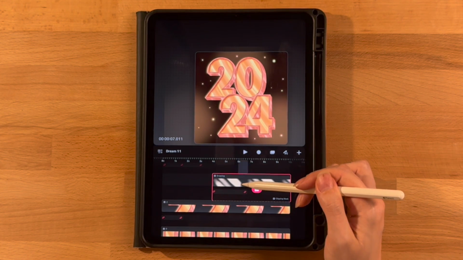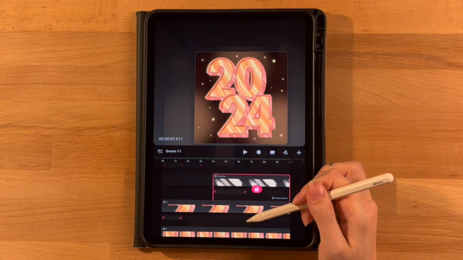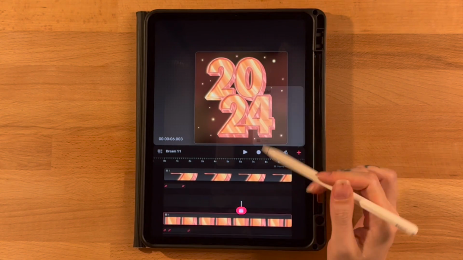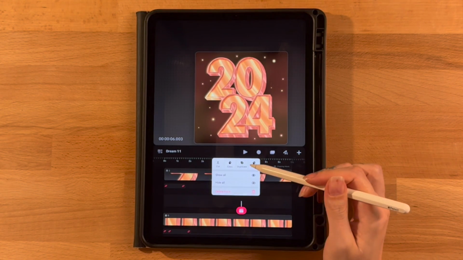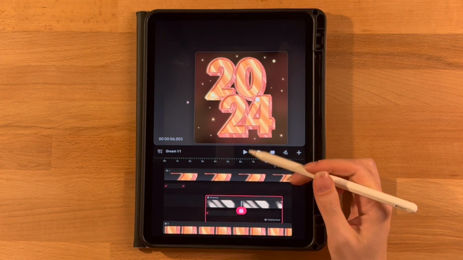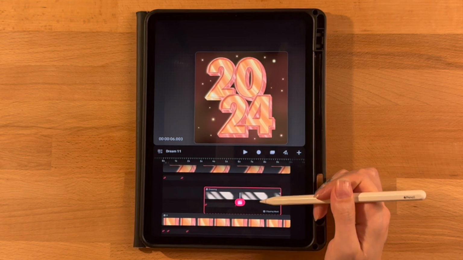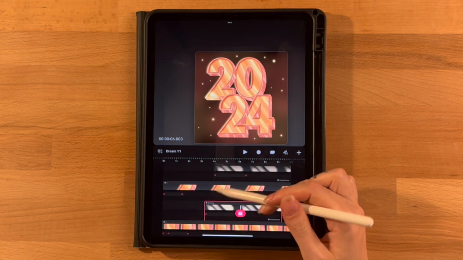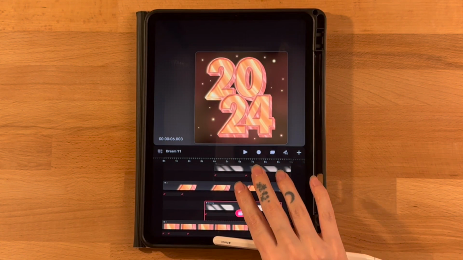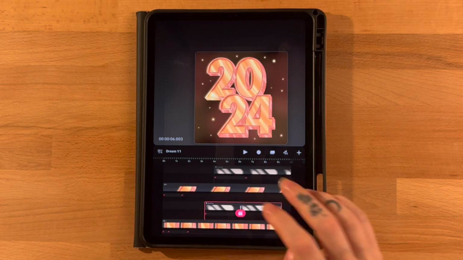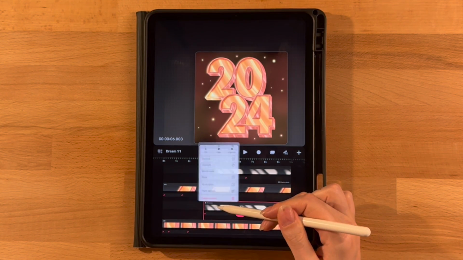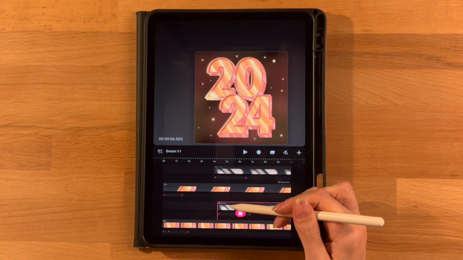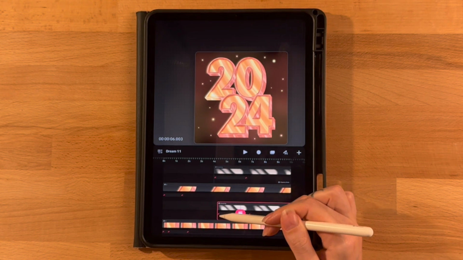So let's hold on this layer and click copy. Let's go to our 0, add a track above it, hold on it and click paste. It'll kind of paste wherever. Let's just drag it to where our beginning is a little after the one for our 2. So I just drag down so that I can see my 2 better. I'm going to hold on this and drag it up so it's just a little bit past my 2. So it maybe starts at like 4.25 seconds or something.